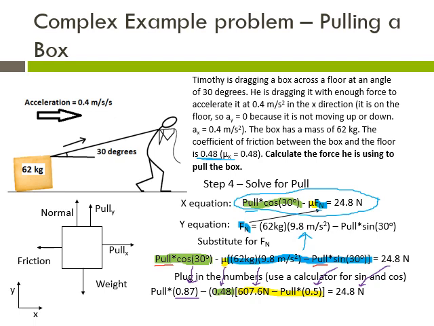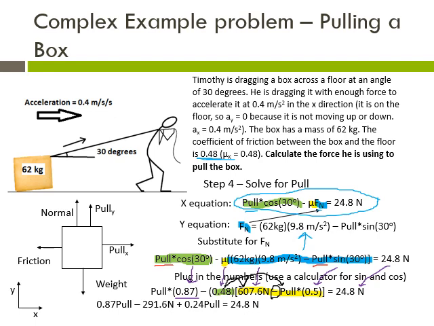So that's called the distributive property in math. We take the 0.48, we multiply it by 607.6, and we multiply it here by this negative pull times 0.5. That is a very common mistake in this problem. People forget this negative here. You've got to distribute that as well. I very clearly remember that the first time I made the answer key for this problem, I forgot to do that. I forgot the negative, got it wrong. So don't forget your negatives.